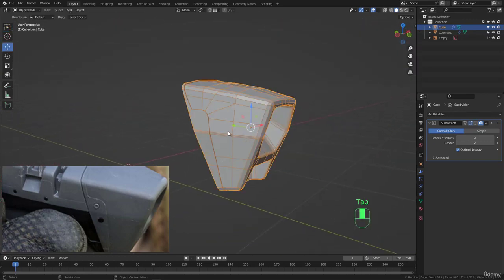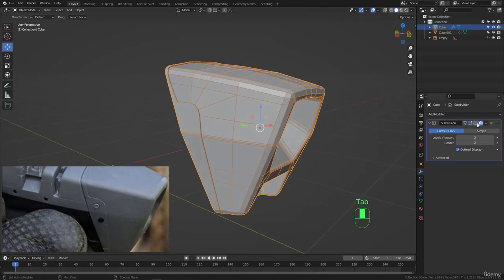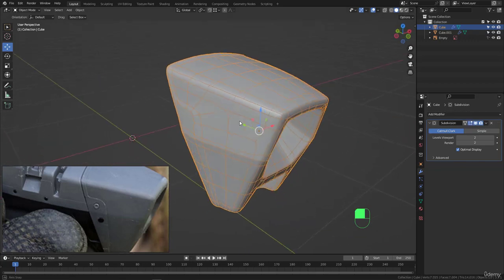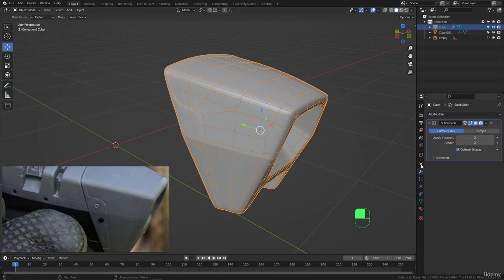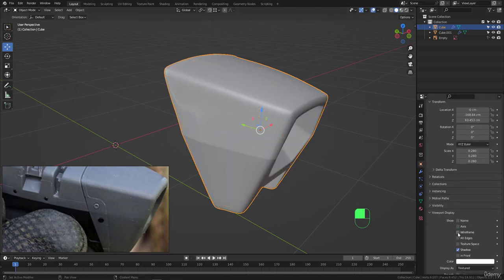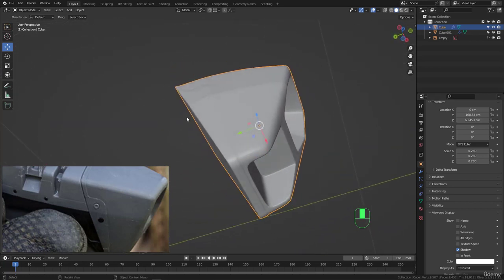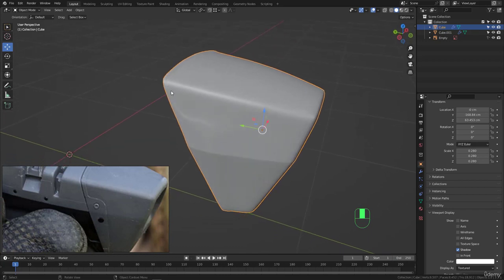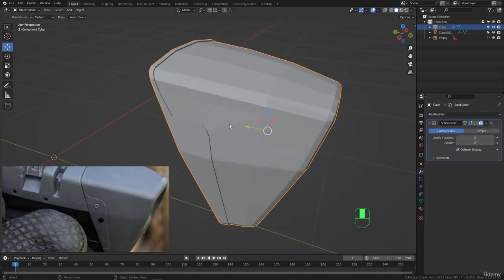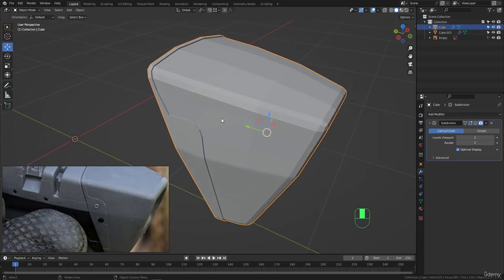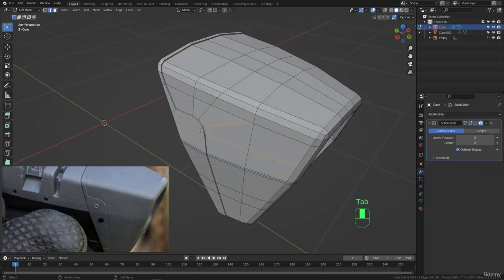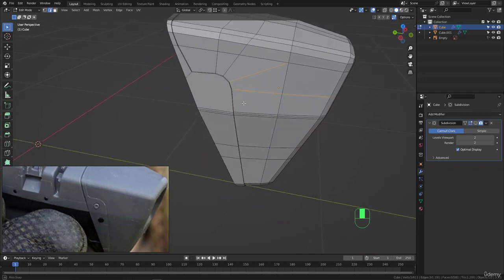Alright, now let's see what's gonna happen if I activate subdivision surface. Alright, this is the result. I will turn off wireframe, go here and turn off wireframe. Alright, so the result is not similar to what we have here, because these edges I need to make them sharper. So let's go back to the modifier and let's turn off subdivision surface, and let's see how can we make this sharper. I will tap to the edit mode and let's see how that could be done.